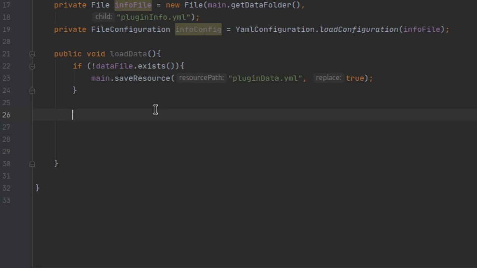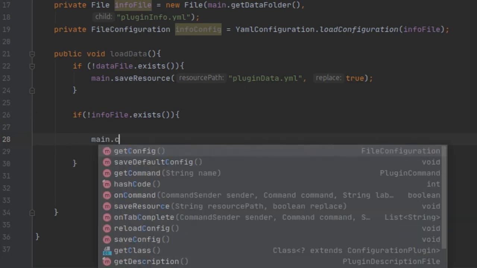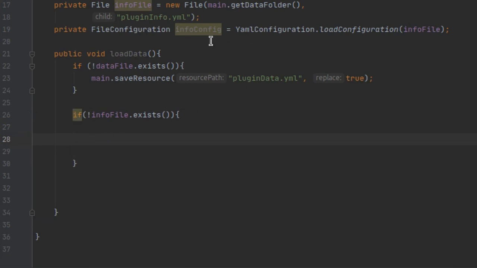So the first thing you want to do is make sure that the file does not exist, as we did before. That's the first step every time, because if it exists, you don't want to run any of this code. So if info file does not exist, then we want to create it here. We can use this handy old method, or sorry, it's actually off of the file variable, so we can use our variable named info file dot save.